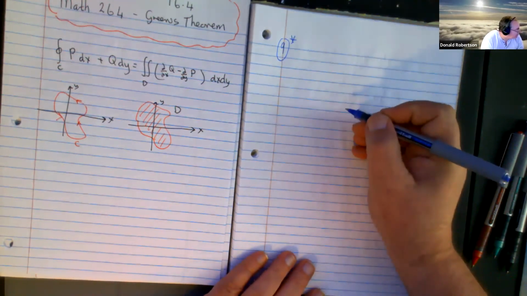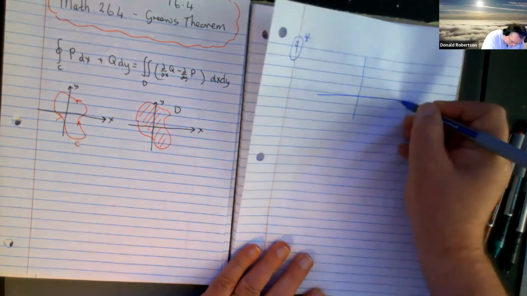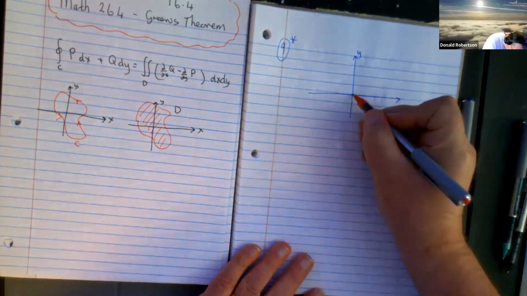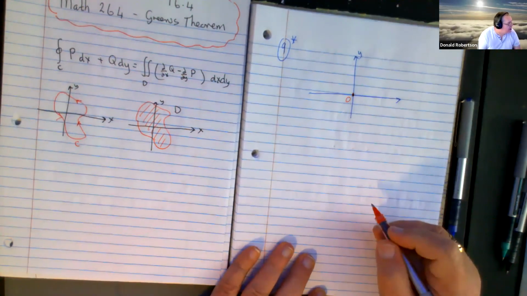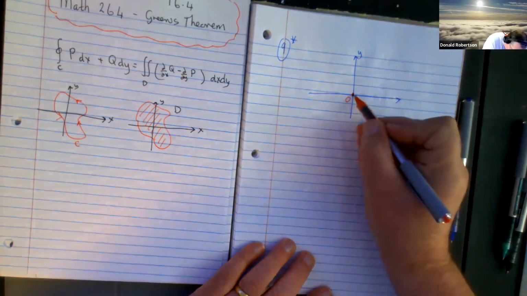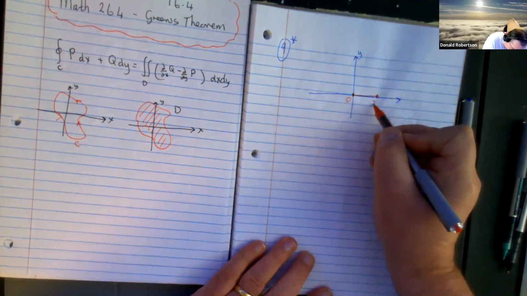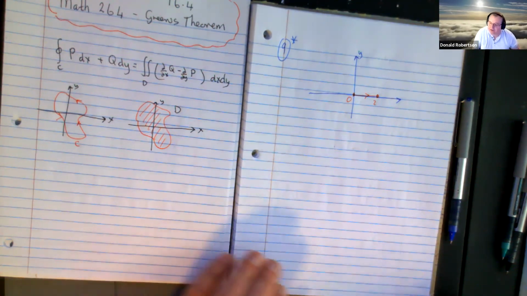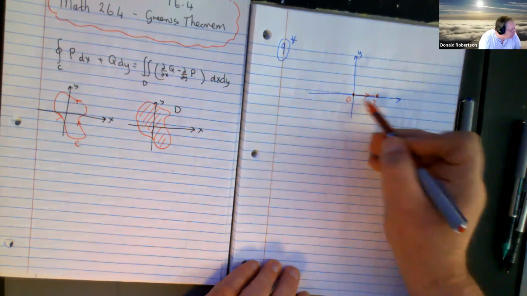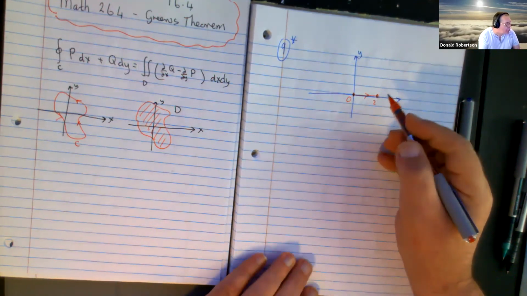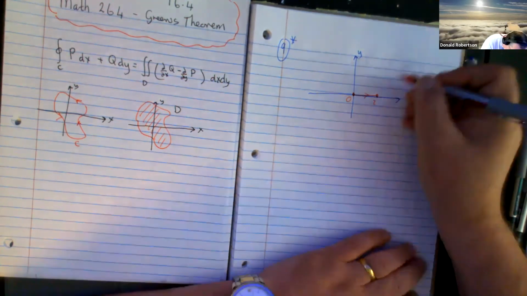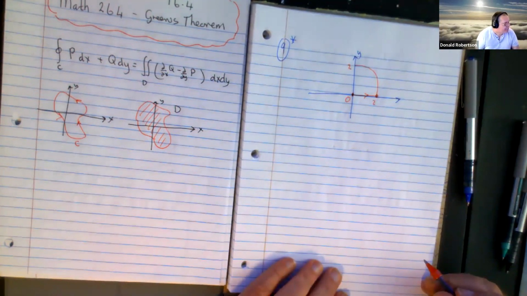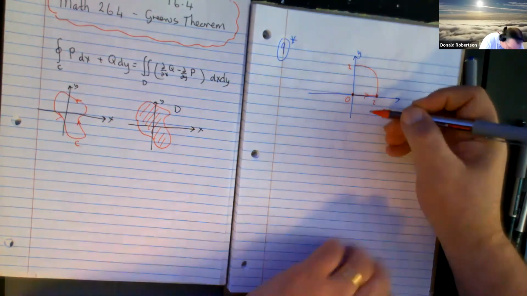Okay, a particle starts at the origin, so I guess I better draw the curve. It starts at the origin, and then it moves along the x-axis to (2, 0). Oh, by the way, the one I just did, wasn't that a positive orientation? Right. So back to this one. You're going to here. Then along the quarter circle, x squared plus y squared equals 4. And then back home again.